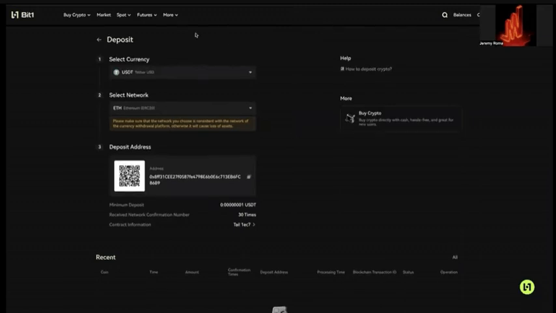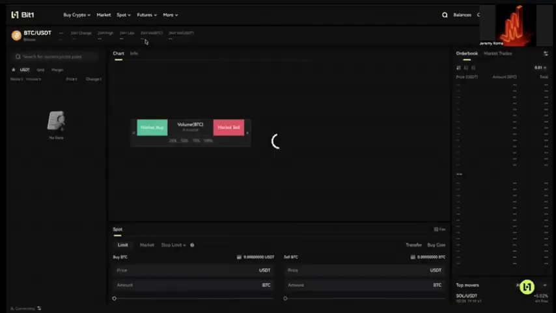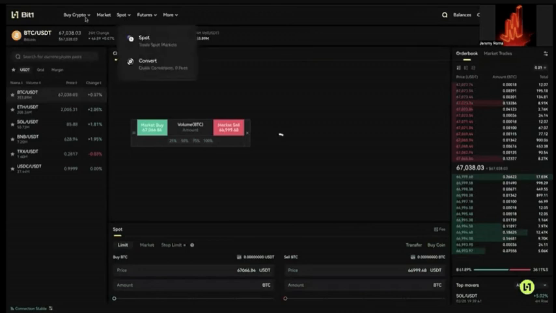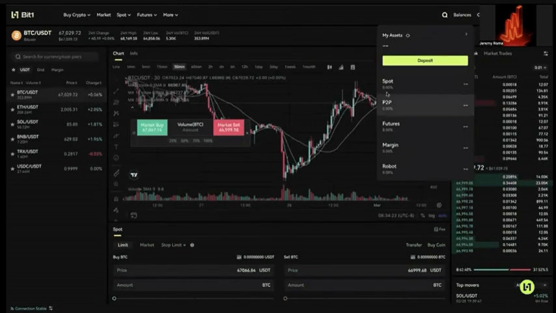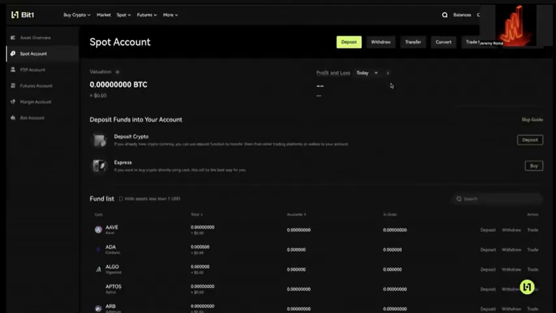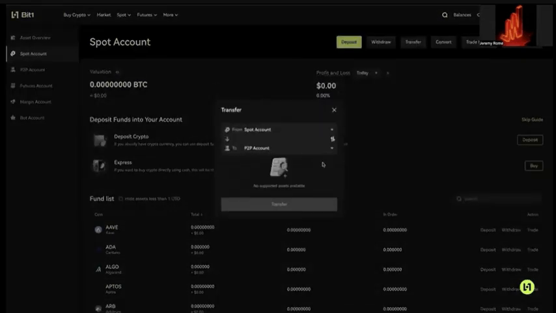Once funds are in your wallet, you would then go to spot. So you go to balance and then spot. You would click transfer, and you will transfer funds from your spot account to your futures account, right? And so right now that futures account is not activated.